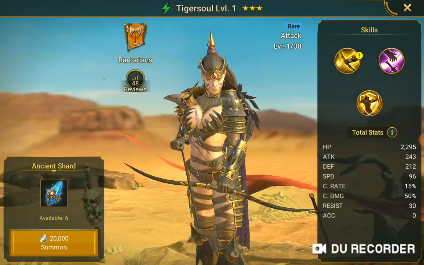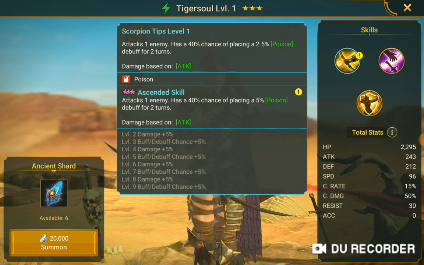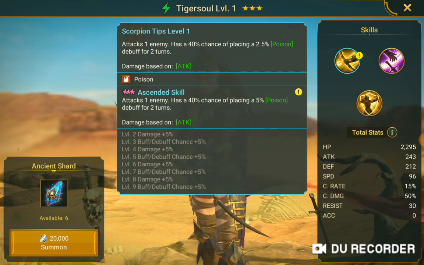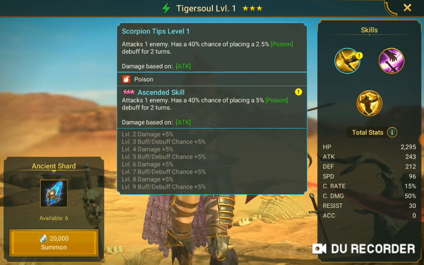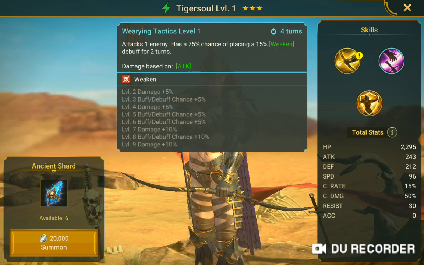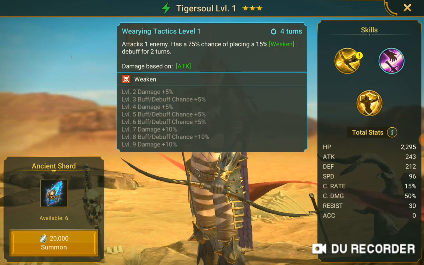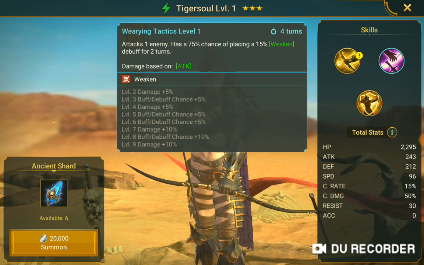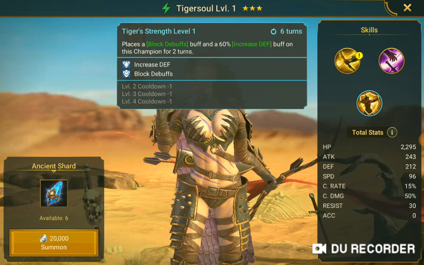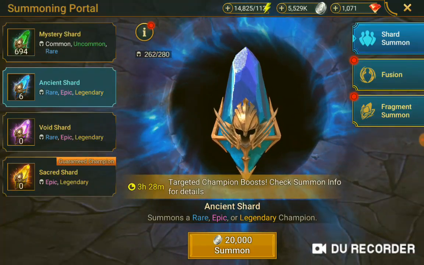Alright, Tiger Soul level 1. Scorpion Tips level 1: attacks one enemy, has a 40% chance of placing a 2.5% poison debuff for 2 turns. Damage based on attack. Ascended Skill 3: attacks one enemy, has a 40% chance of placing a 5% poison debuff for 2 turns. Whirling Tactics level 1: attacks one enemy, has a 75% chance of placing a 15% weakening debuff for 2 turns. And Tiger Strength level 1: places debuff blocks and a 60% increased death buff on this champion for 2 turns. Interesting.